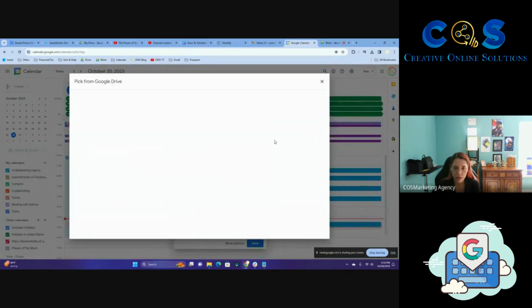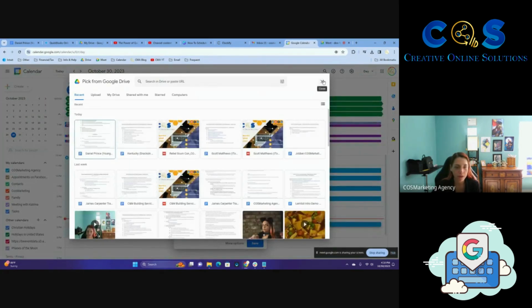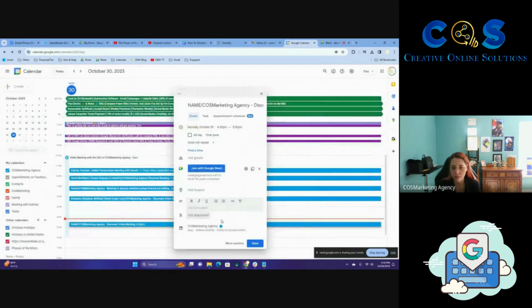Then you can also add attachments as well. Now these are cool because you can add them directly from Google Drive, or you could attach it from your computer. And I like doing that because, especially if, for example, we gave them a quote and we're following up about the quote. Well, I'm going to send them an email with the quote and the breakdown and everything, of course, but I like having it attached here. I do like redundancies when it comes to certain things because it eliminates confusion. And the more you can eliminate confusion from happening in the first place, the better off you are.